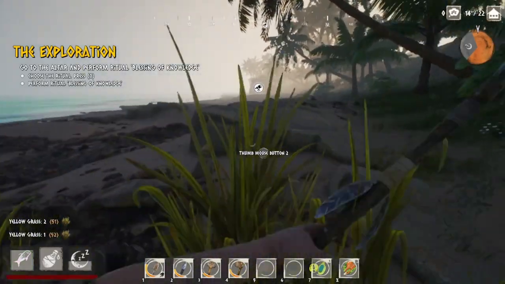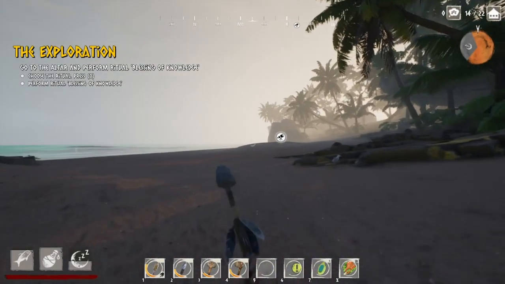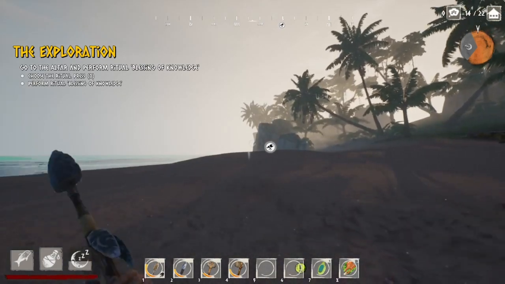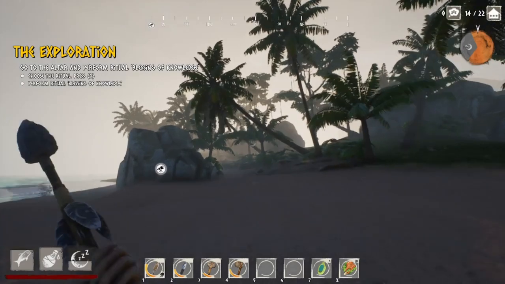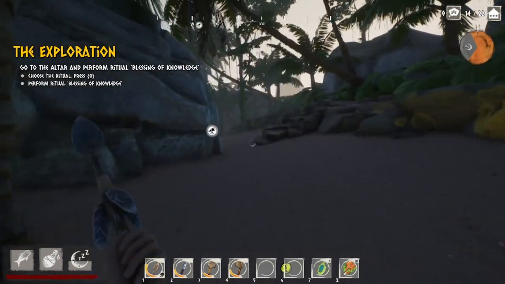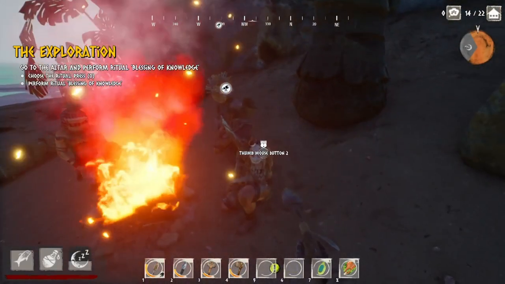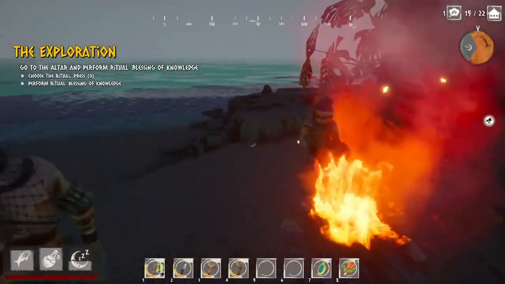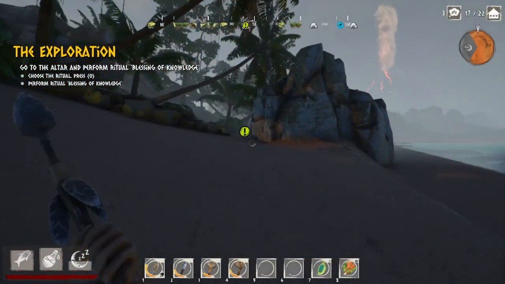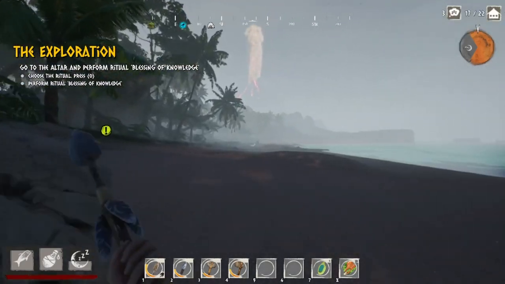Hopefully it's another bonfire with at least 3 people around it. What's that? Very lucky bird. That's a very lucky bird. One. Yes, come join us. Join. So, let's go talk to him again. At least get him 3 more.